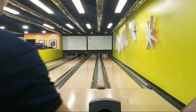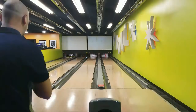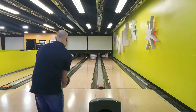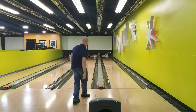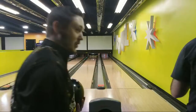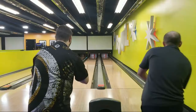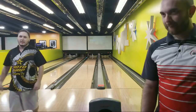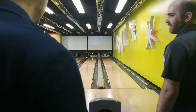All right, well, let's see if I'm any good at this still. Not quite. Close. Didn't hit 5. Judge called it. Whatever. It's a zone challenge. You don't actually have to hit it. You just got to be in the zone. Like 4, 5, 6 is okay. Just get it in the zone. 4, 5, 6 is fine.